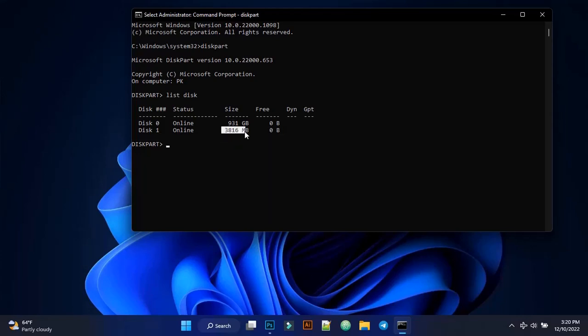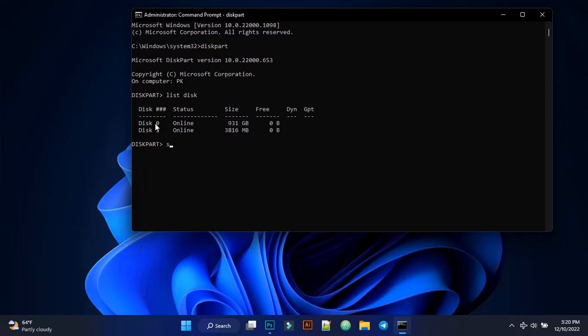So I can go and format that external hard drive. In this case, when you are using this method, you cannot format disk 0 because the operating system is installed in this disk. But if you open CMD in the BIOS, you can actually format even disk 0. But in this case, you cannot format disk 0 because the operating system is already active and running. So let's select disk 1.